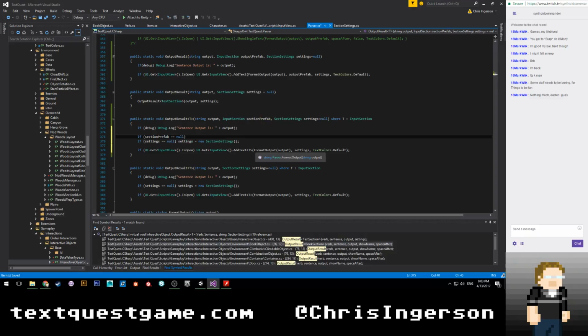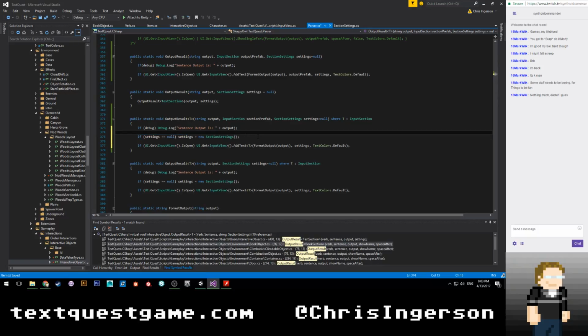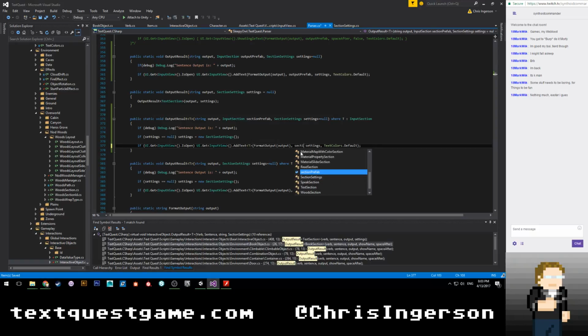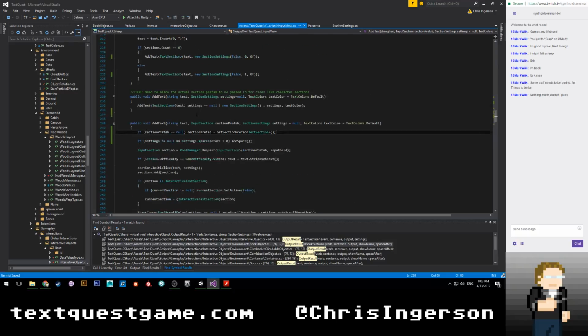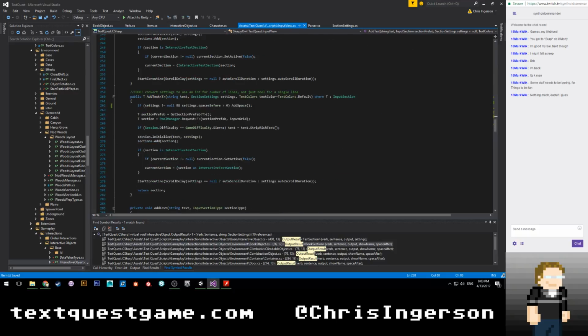I need to, well, you know what? No, I don't need to do anything special there, do I? I can just say section prefab comma. I know that means we're gonna have to go to my input view and add a new generic text thing or add text for it. So it's just a never-ending stream of adding functions.